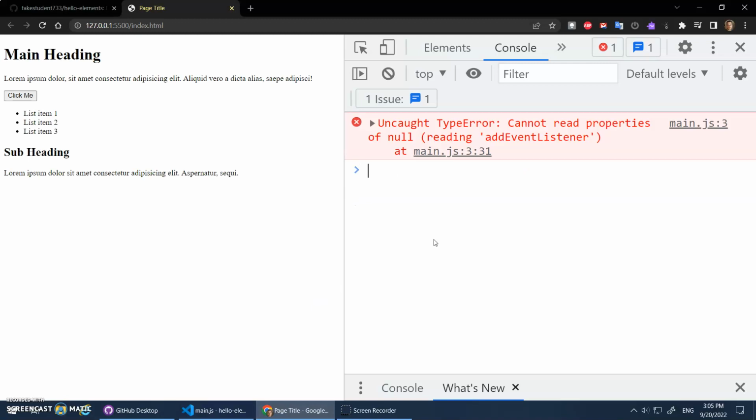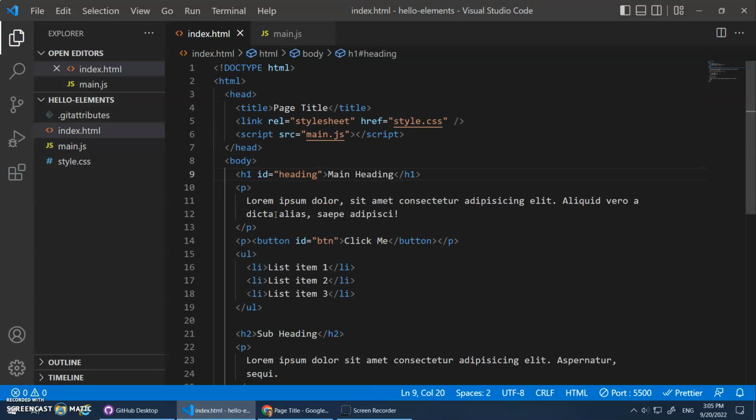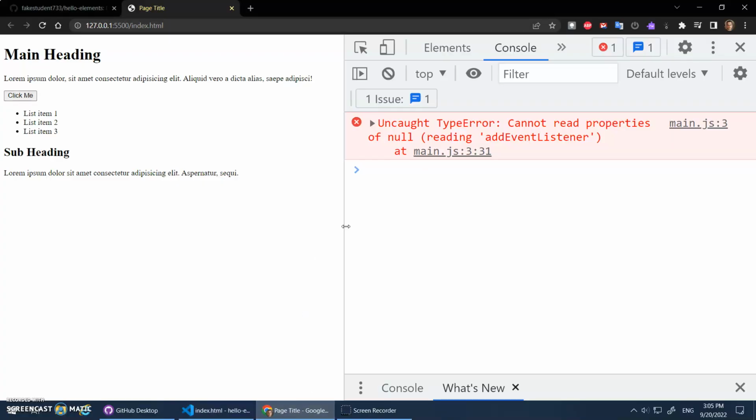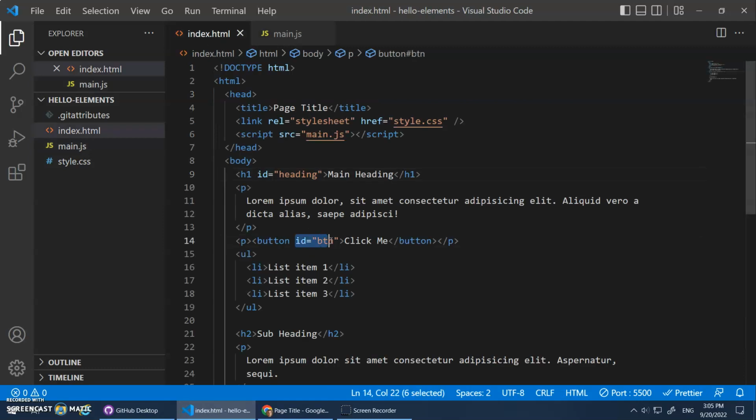So we'll go here. Oh, okay, cannot read properties of null, main.js line 3, reading addEventListener. So that's exactly what we talked about, this null thing. But I thought I fixed, oh no, okay, what did I do wrong here? Index.html. Okay, perfect. Well, kind of not perfect, but perfect. So it's saying that line 3, right here, I'm trying to add an event listener to this, but it can't find this element. And it's like, well, I can find it, it's right here.